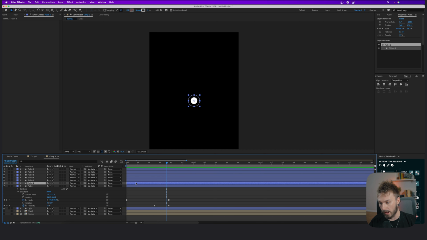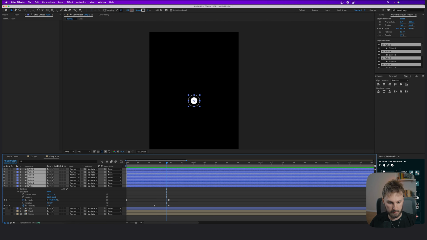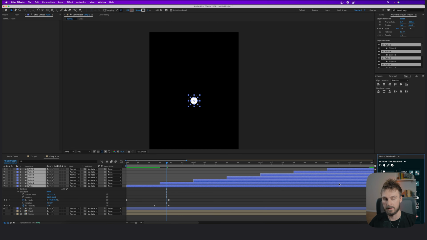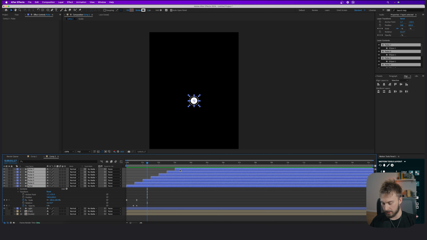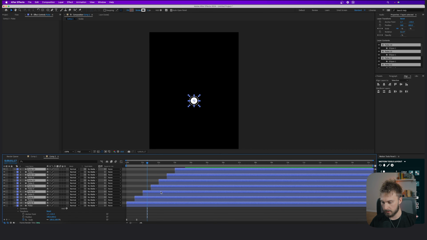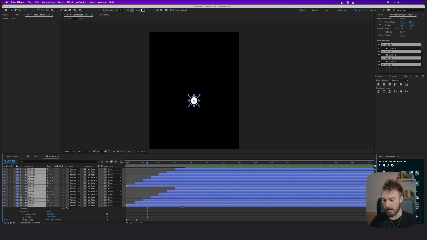But what you have to do if you don't have it is just stagger this by every 30 frames. But since I have this plugin here that's absolutely free, all I have to do is highlight all of these layers here. Make sure my amount is at 30 and the step is at 1, and then click this little icon here and it's going to stagger it by 30 frames. So now if we play it back, it's pulsating. I'm actually going to duplicate this a couple more times. So I highlighted all of that, duplicated it. I'm just going to drag all of them up to the top, re-highlight everything, and then just hit this again. It'll stagger it by 30 frames.